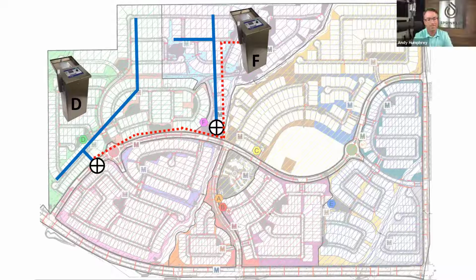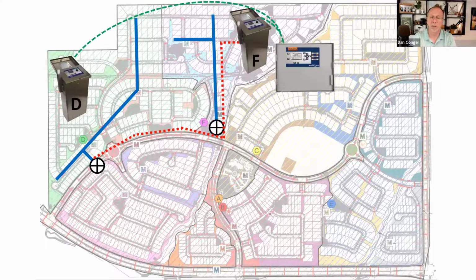Mm-hmm. And this is why so often you may go up to that master valve and it's switched manually open, because they're not using it, because they didn't have any other choice. They just said, you know what, we're just going to open it up and it is what it is. Right. And that's probably what they were faced with. So I think this was a really brilliant solution, and it's a great fix. They used the flow station. So the flow station is now communicating with both controllers, and the flow station is now managing both master valves.